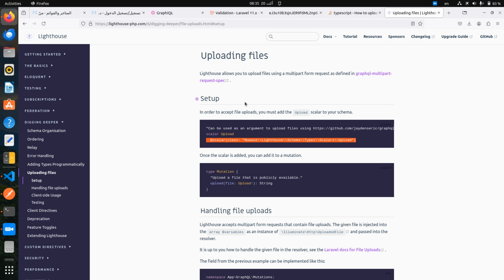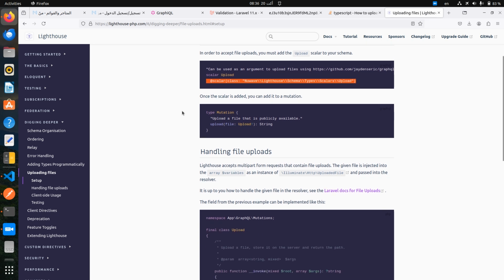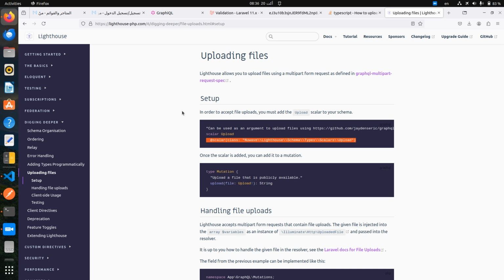I am Eng. Abdullah Manqoush. Today we're talking about uploading files using Lighthouse. If you're using Laravel and you want to build a project using GraphQL, you will use Lighthouse, because it's a famous and new extension. Laravel does not have multiple extensions for integrating GraphQL. So Lighthouse is a great way, but when I used it, I had a problem uploading a file.